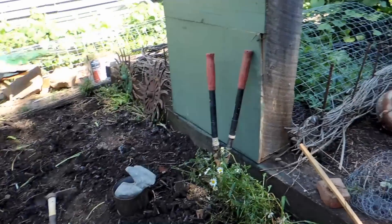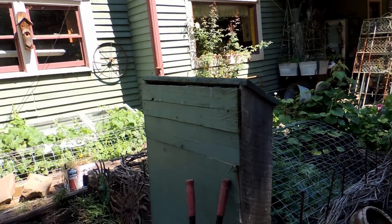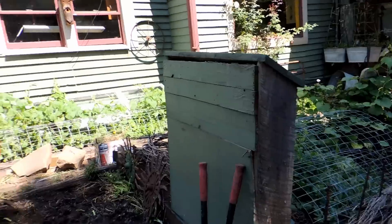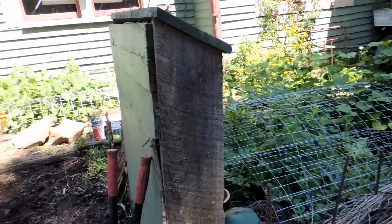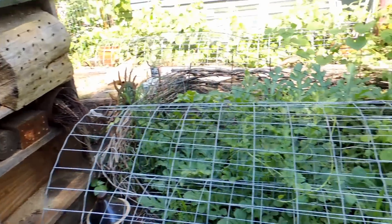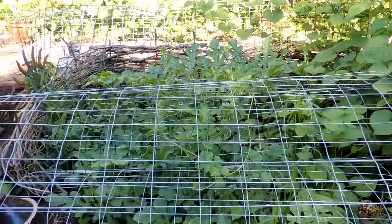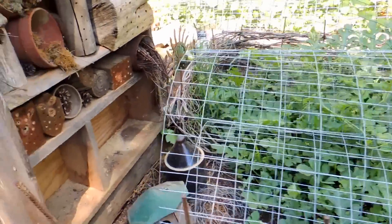I've already removed what used to be right here. If you've watched any of the Potager videos, you know that that used to have a baker's rack there with clay pots and succulents on it. The succulents are just sitting here waiting for somewhere else to go and I'm going to move the house. I just have to unscrew it from that beam. These are the watermelons that are doing really great and in about a week I'll be able to take all those barricades off and let them spread out to the rest of this bed.